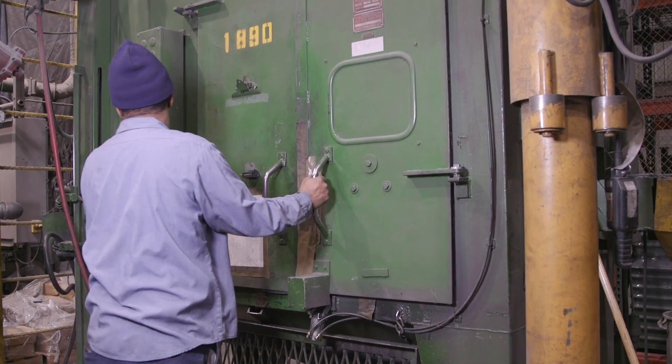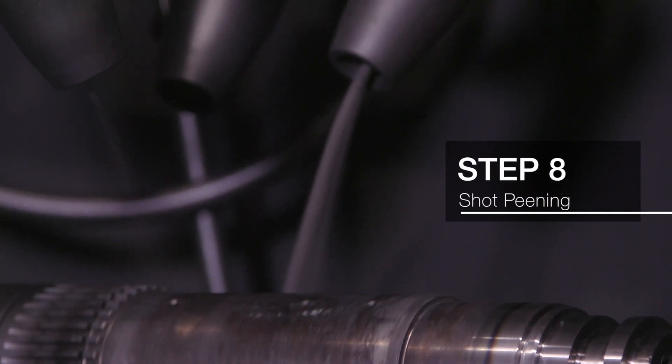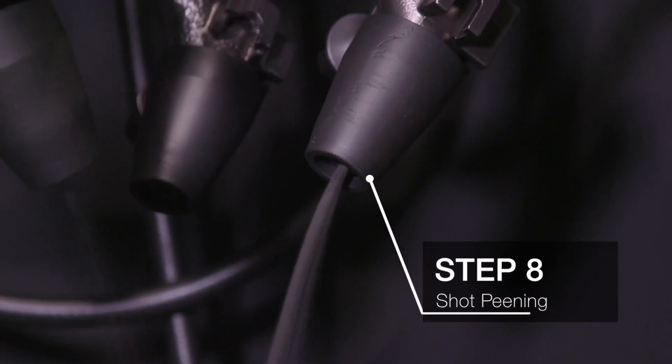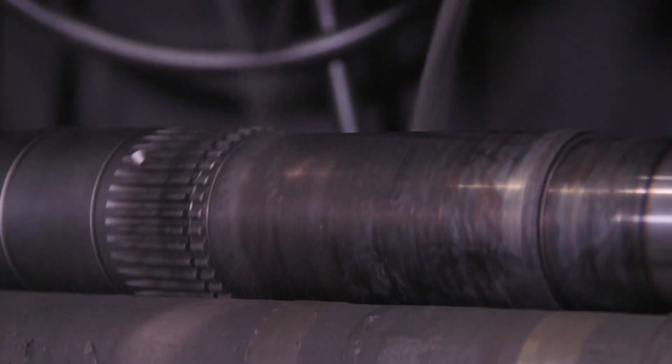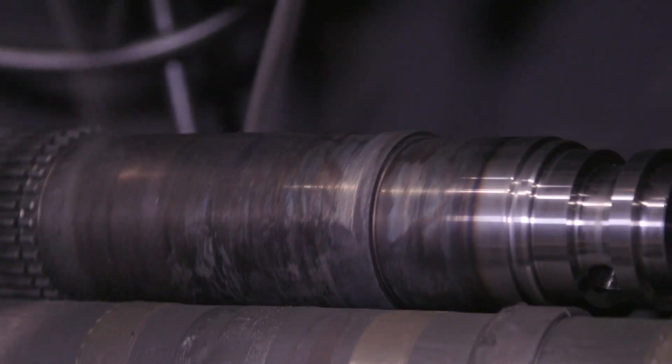The steel is further strengthened in a peening process, during which hundreds of thousands of small shot-peen pellets are fired at the shaft. This operation works to help prevent fatigue and stress corrosion failure, which prolongs the life of the shaft.